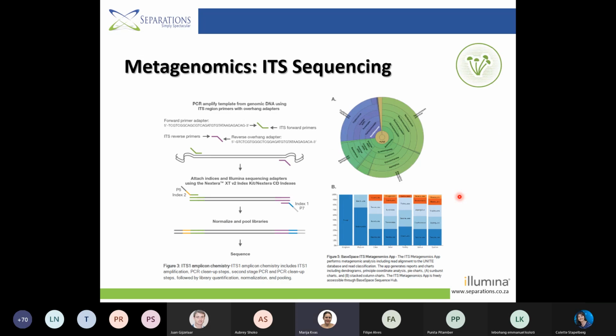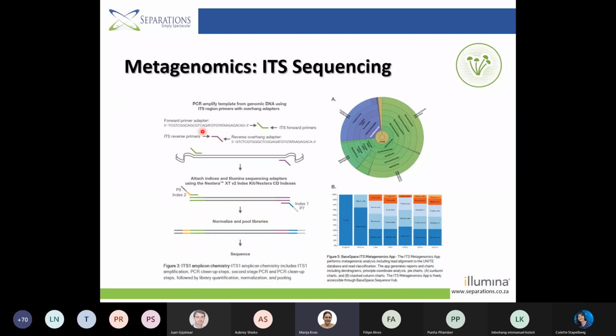That same approach we can apply for ITS sequencing when it comes to fungi, or any other actual target that you want to amplify and sequence, right? Because we know what that overhang is, right? So we would know the sequence of it, and we would synthesize our primer together with that overhang, right? And the purpose of this overhang is then for the adapters to bind to, right?